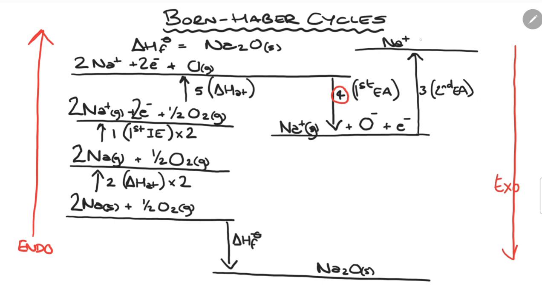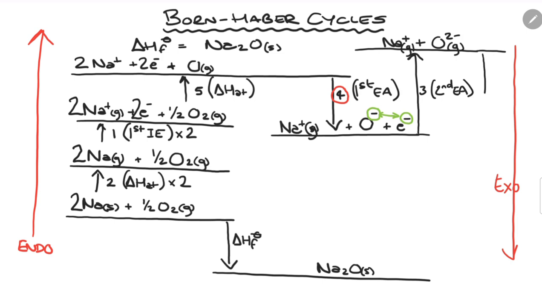And this is endothermic in direction when we are manufacturing the O2 minus gaseous ion, because what we have here is we are now experiencing repulsion between the O minus ion we've just created in that first step and the electron which is now going to be added to create that second 2 minus charge. That repulsion means that we have to put energy in, and that goes to a more energetically unstable state. So the second electron affinity is an endothermic process, whereas the first electron affinity is exothermic.